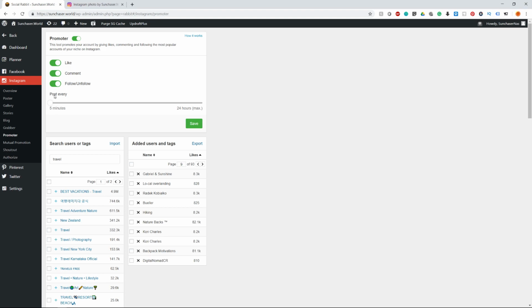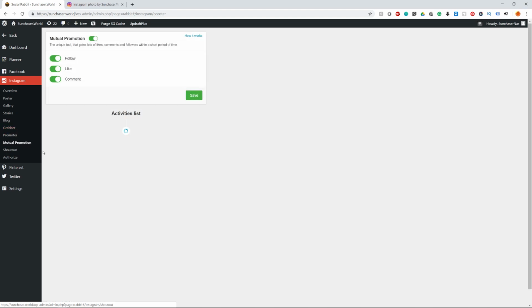And this will happen every 5 minutes. The program itself does a pretty good job at anti-spamming, so it makes sure that it doesn't come off as a spam bot. There are timers for everything. 5 minutes is the lowest amount you can do, because anything less than that, you may get flagged as a spammer. And I've never had that problem with this one, which is fantastic.